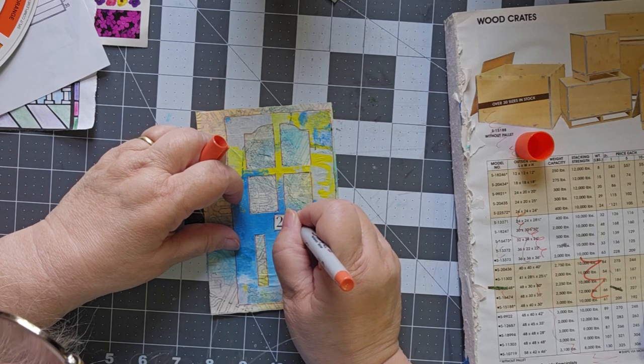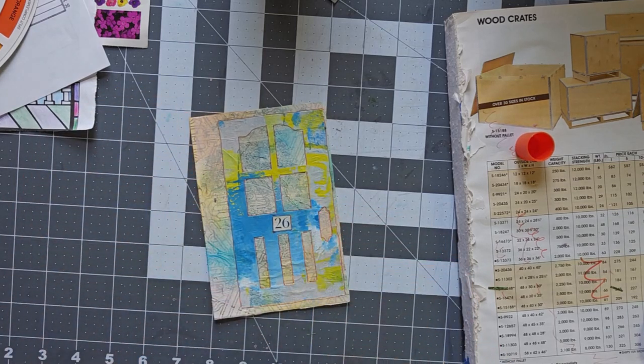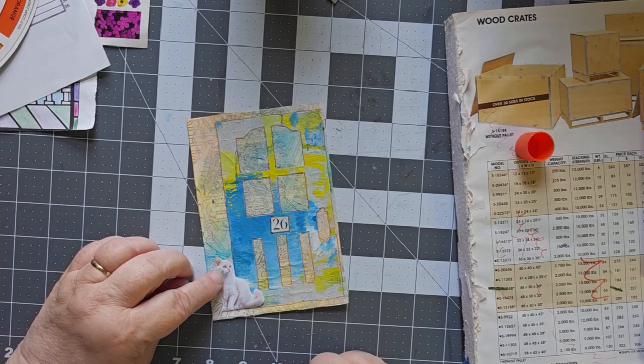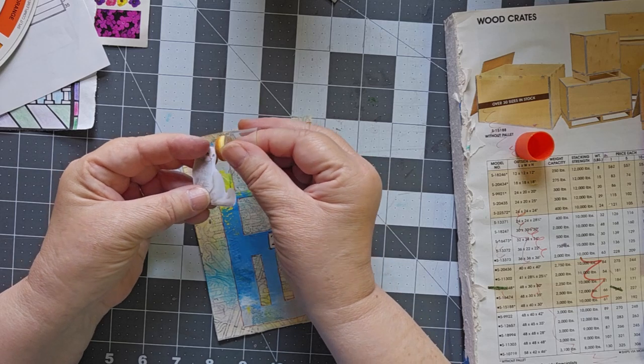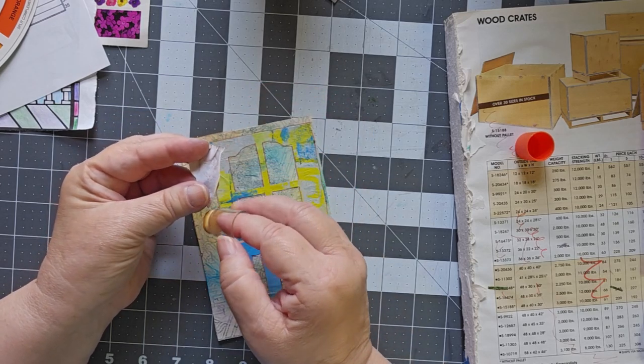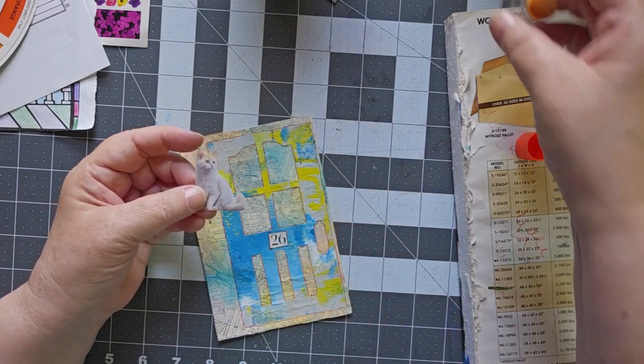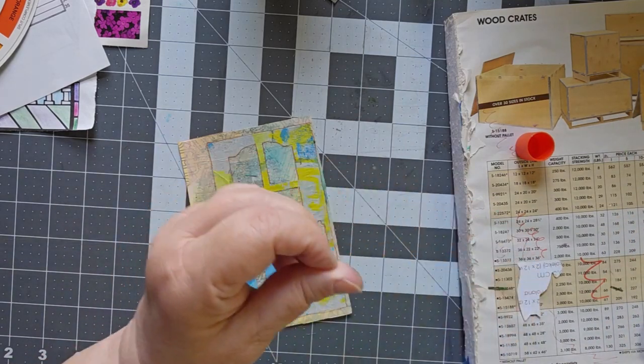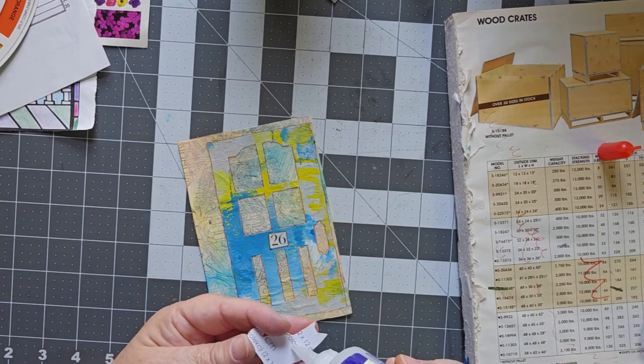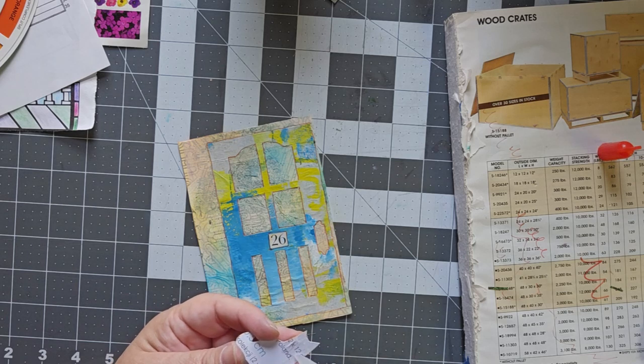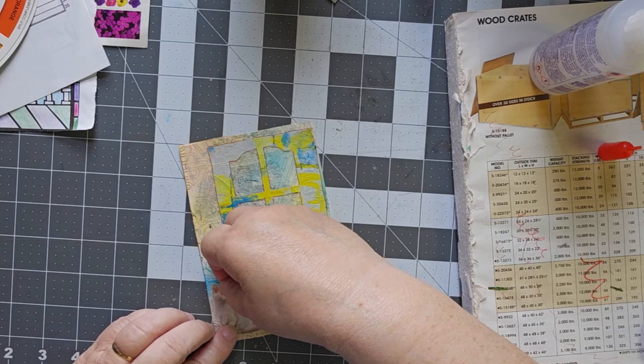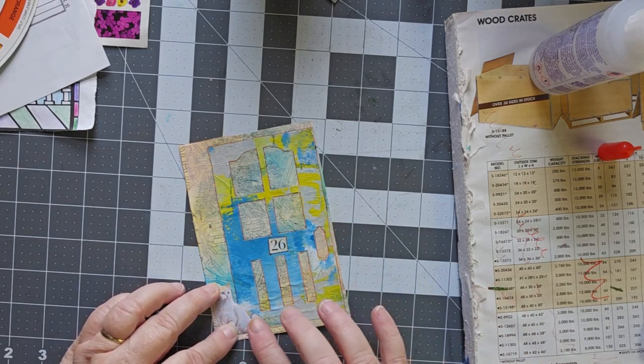This is day 26, but we have one more thing we need to add that will definitely make this better. We need a kitten. We definitely need a kitten, but we need to kind of, we're going to make him just a little bit of an orange kitten. He's a white kitten with a little bit of orange on him. There. Just a little bit of orange on our white kitten, and I'm actually going to put him on there with a little bit of Fabri-Tech, because it's a stronger piece. This is a cutout from Mintay, a Mintay collection. I had done a whole journal, and there were all these beautiful cats in it, so I cut out a bunch of the cats, and I haven't done much with the cats yet. Yet. Keyword, yet. I have an entire cat journal coming.